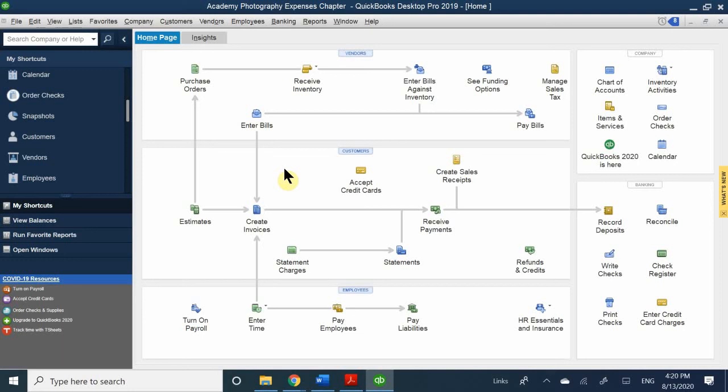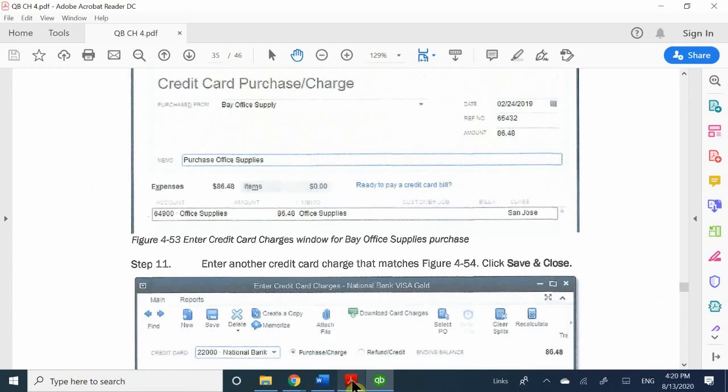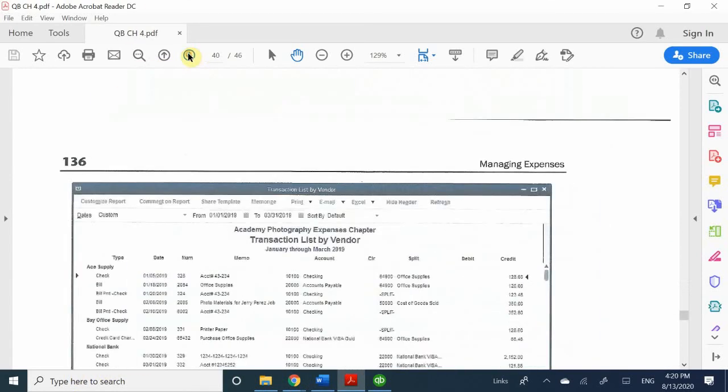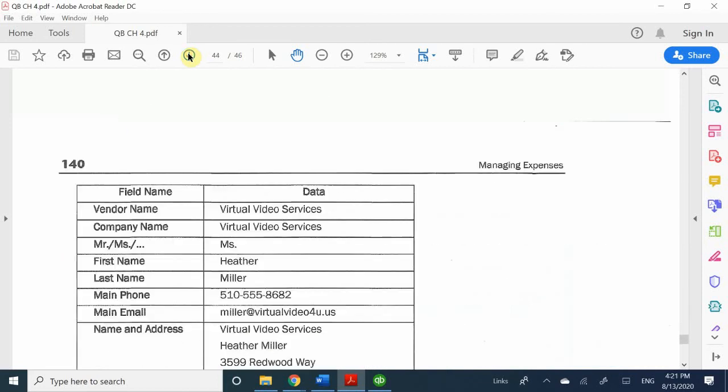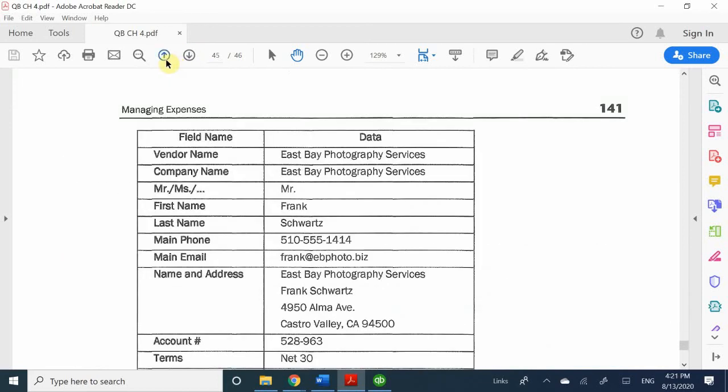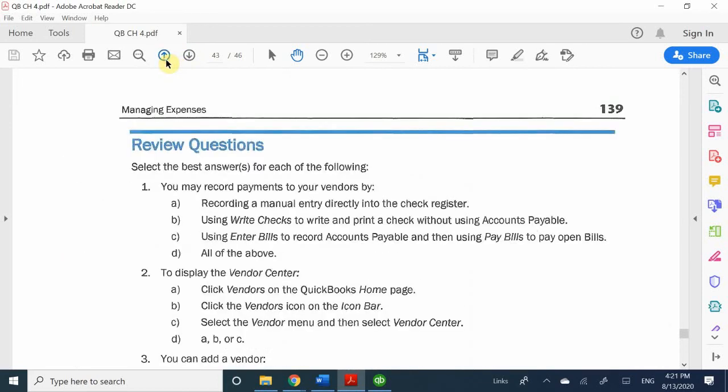Other than that, oh wait, we forgot to do the chapter review. So let's go ahead and do that. All right, so I definitely need to go over this chapter. There's a lot of information. A couple more times.